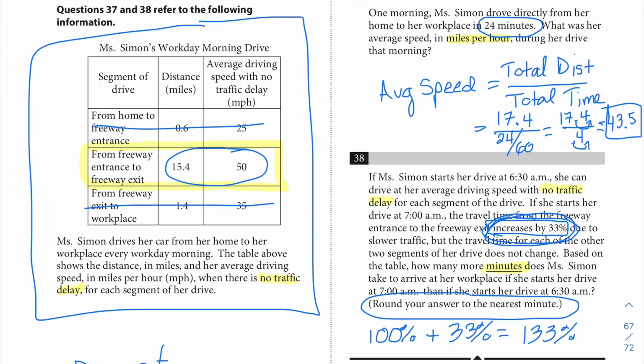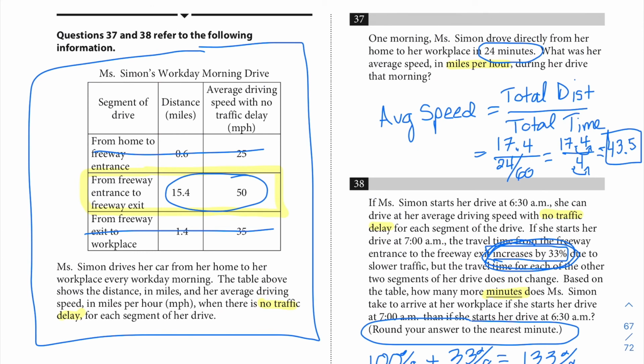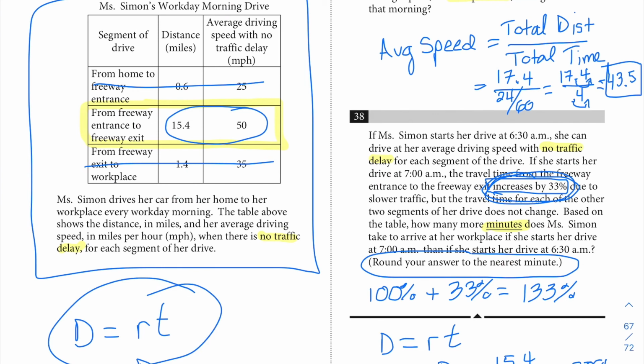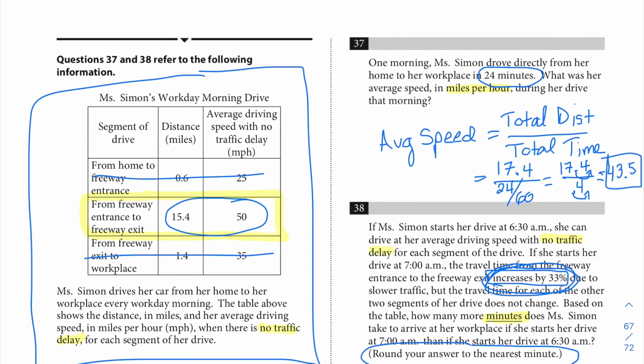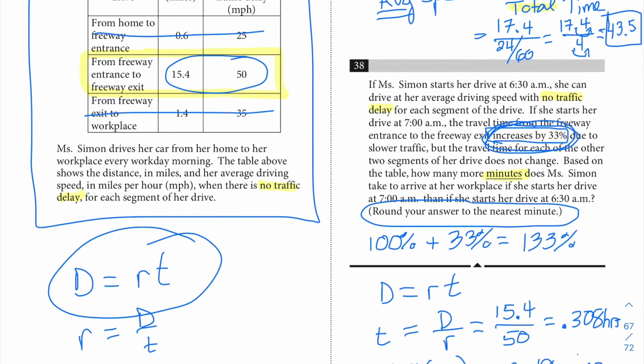So questions 37 and 38 here with this information are pretty challenging questions. And some of the takeaway messages are: 1, make sure that we know distance equals rate times time. This is a really important equation for us to know. 2, make sure that we know when you're talking about an average, you're talking about your total distance over total time. And then 3, as we see in both questions, sometimes we're going to have to do conversions. Make sure that you're careful about your units. Miles per hour, minutes, total hours, etc.